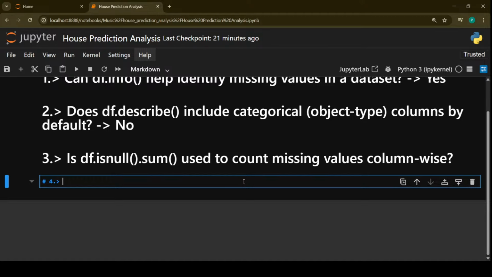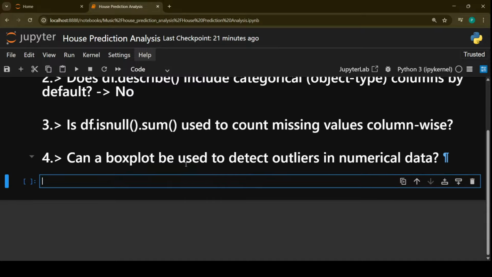I can see a couple of yes in the chat, so we'll go ahead with yes. Yes is the right answer for question number three, it is used to see the missing values column wise.